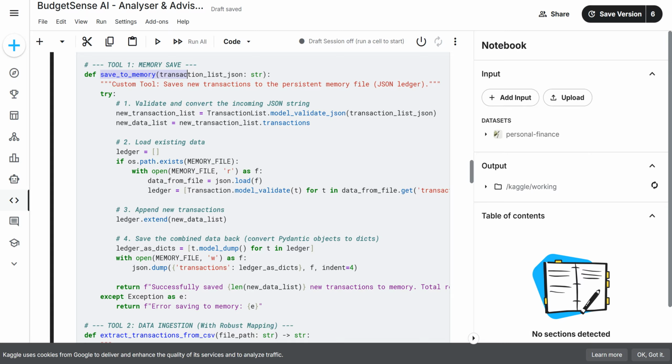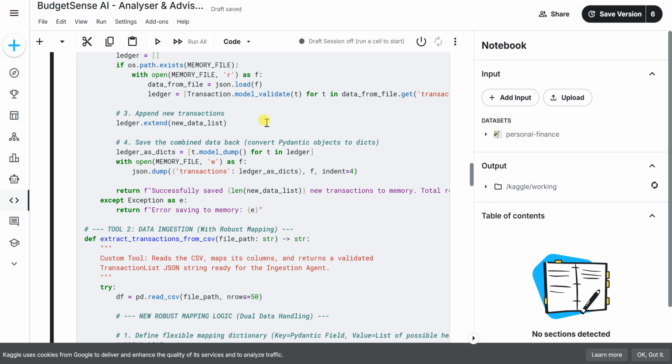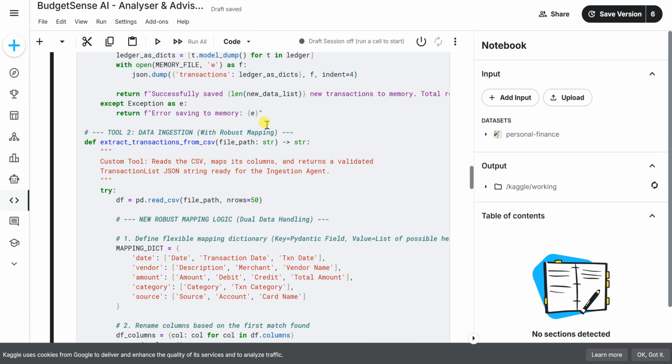Then it converts all the Pydantic objects into plain dictionaries, and it overwrites the budget data JSON file with the updated list. And it returns a message summarizing how many new records were added. So this tool essentially builds a financial history over time. This is the summary of my save to memory tool function, which is written for a specific use case.